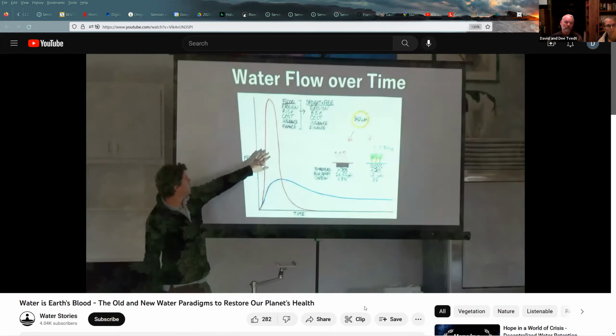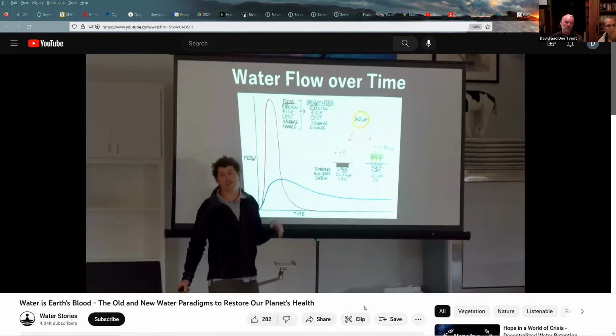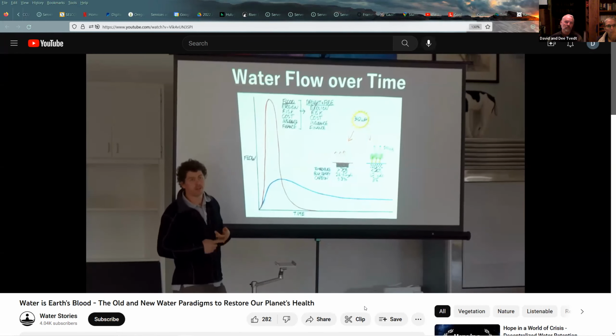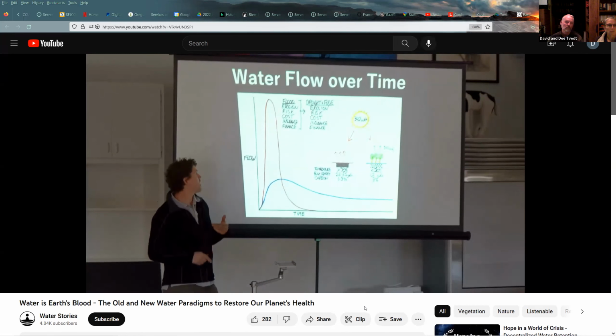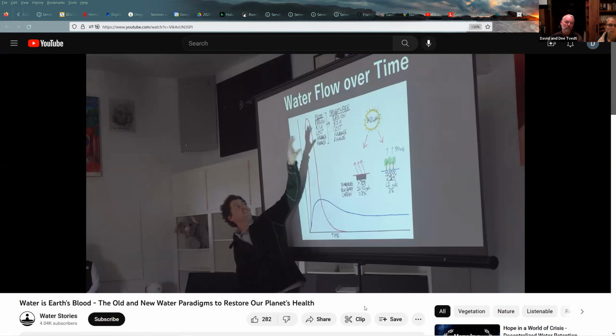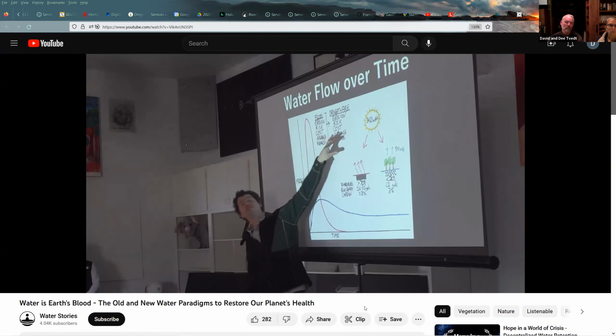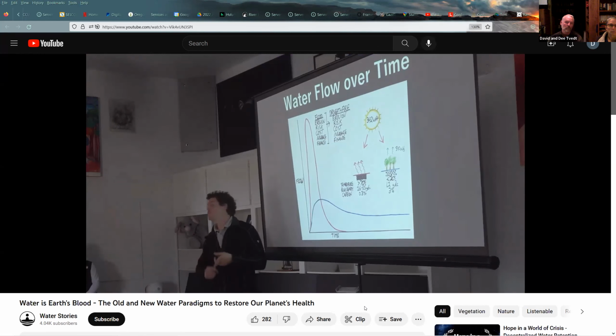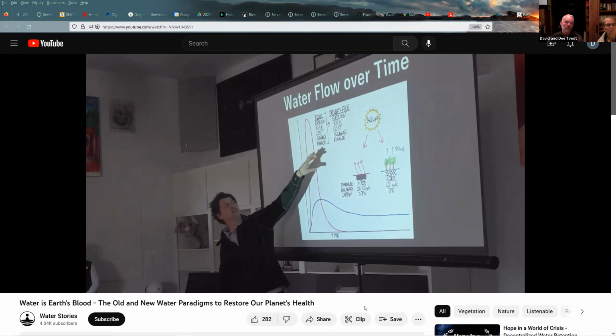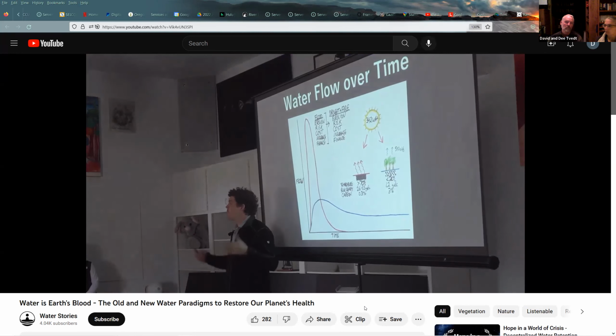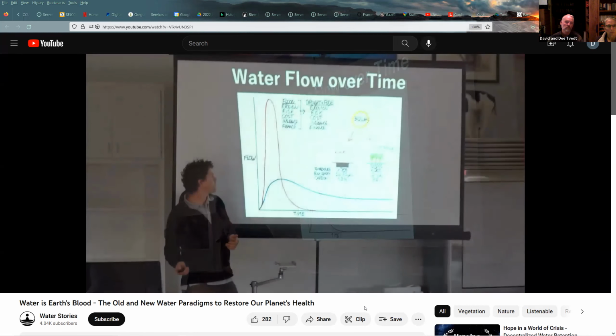Now, what do you end up with in this designed flood and drought scenario? Well, you end up with erosion, you end up with risk, you end up with the costs associated with those. Then you have to have insurance for flood and crop failure and drought and fire. Then you have the finance charge to do all of that. But because you're designing for the flood, you're also designing for the drought. And so then you also need crop insurance for that side, fire. And this is really creating a situation that's just not viable. Not viable for farmers, it's not viable for stewards of the land, for homesteaders, for anybody.